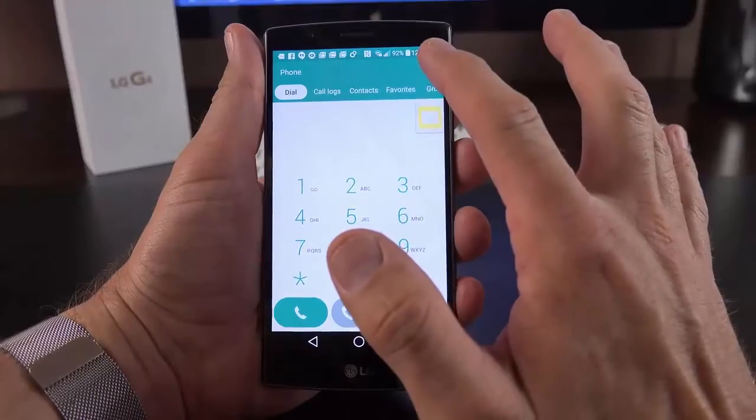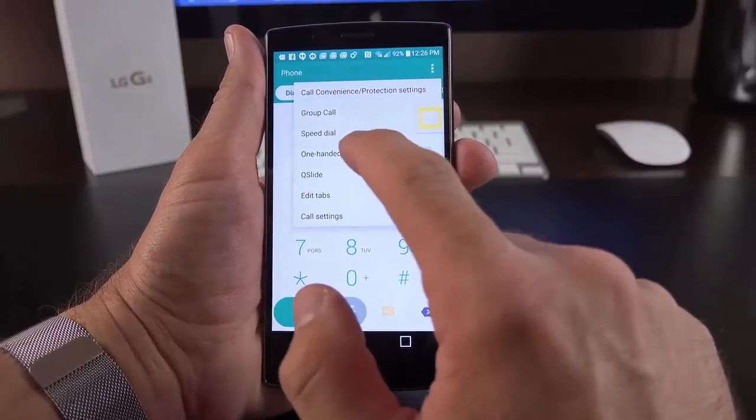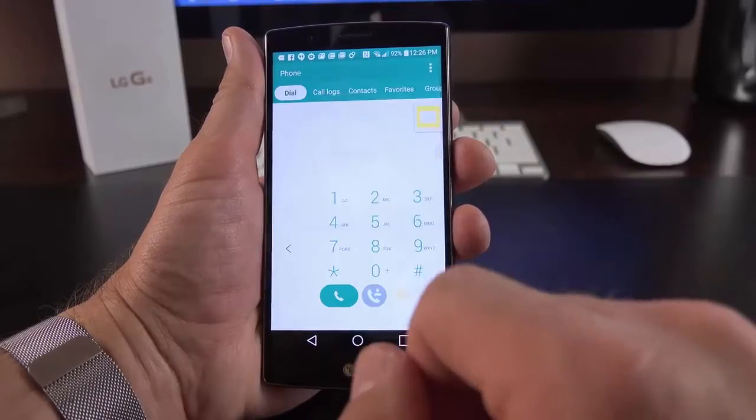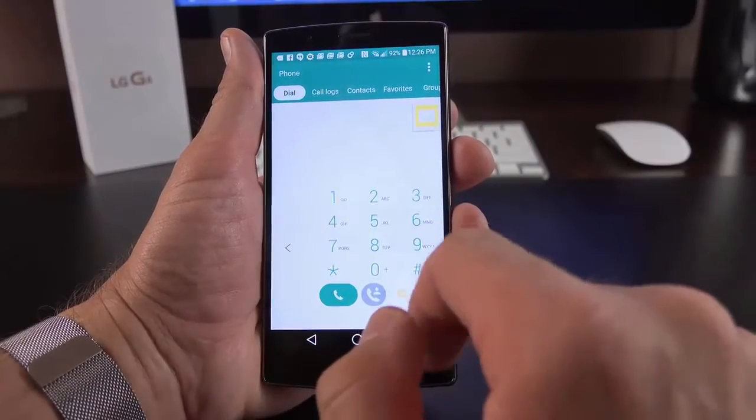Now, if you're within an app here, like a QSlide app, you do have the option to bring up QSlide again. You just have to go to settings in the upper right. We also have one-handed operation here in this case, which you can swipe between the left hand and right hand side.